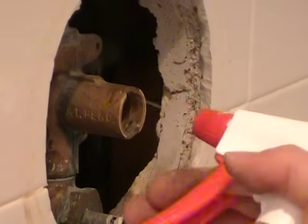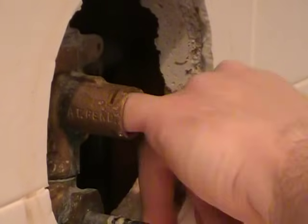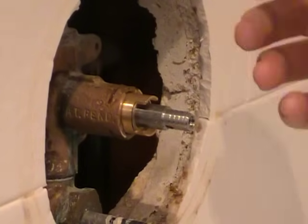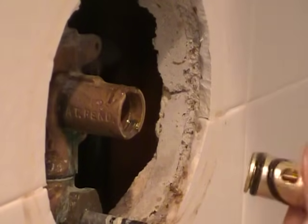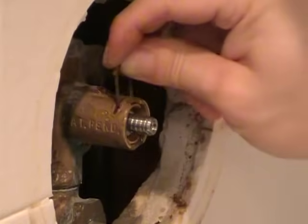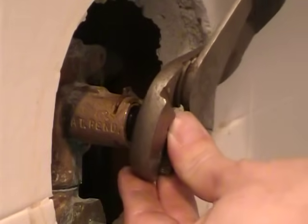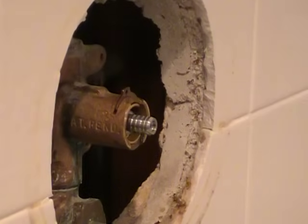And like we did before, I'm going to rinse out the inside of that just to make sure there's no metal shavings where this seats inside there. And one thing about the hot and cold, I don't know which is which, so I've got a 50-50 chance of getting it right. But the plastic thing has redeemed itself. It works on the new one, it just does nothing for you to get the old one out. Get that seated all the way.